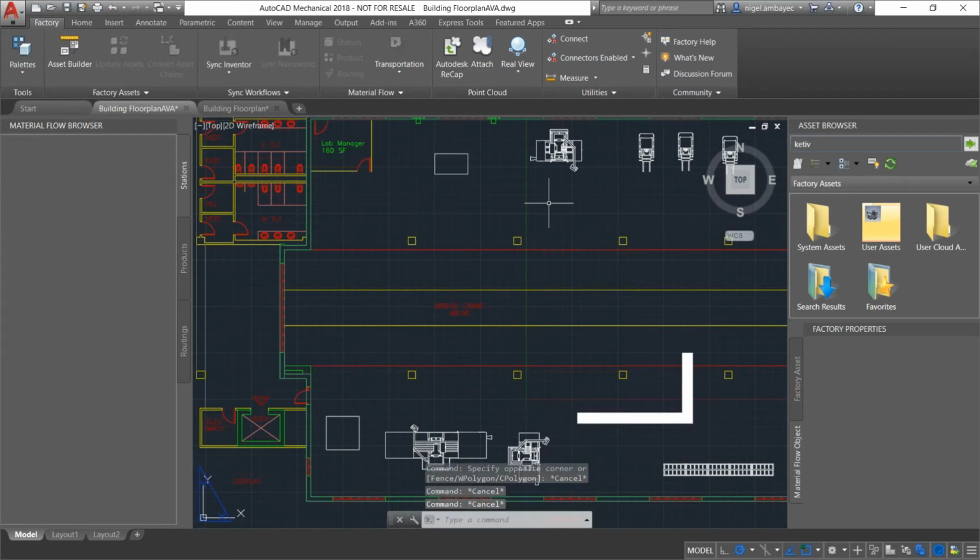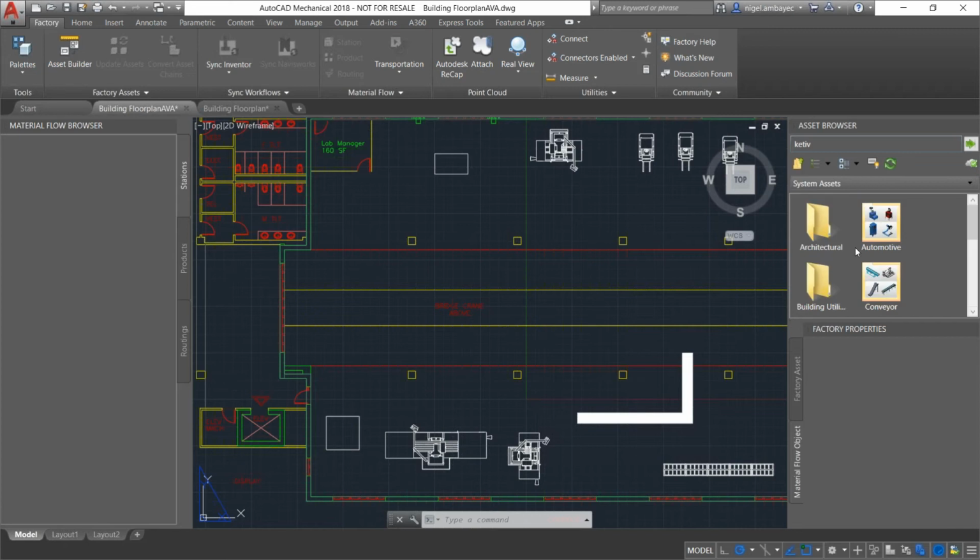If you don't know what machinery you want to put in your particular layout, you can create these representations for them. And that's what this block is right here. Under system assets, there is a folder called placeholders. Like I mentioned, people use spheres and cubes all the time to represent the actual machinery that's going in those layouts. If you don't know exactly what spec machine you want in there yet, maybe you don't know which vendor you're going to go with, but they are pretty similar in size, you can go ahead and put boxes, cylinders, spheres, hemispheres, stuff like that into there as well.